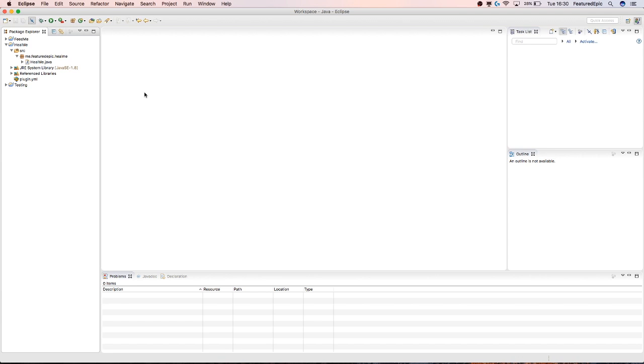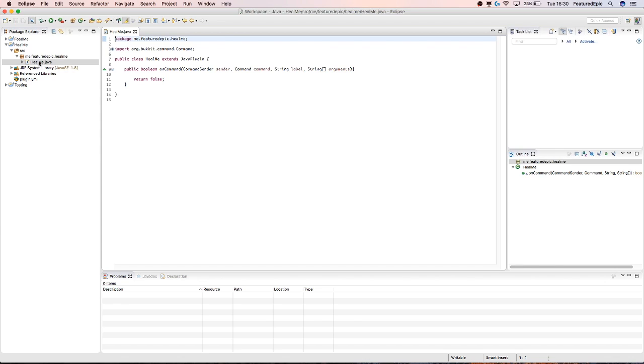This should be a fairly quick episode because we're going to be looking at healing the player this time. Last episode we did feeding the player, and so this time we are going to heal them. Because you could see that healing them will involve feeding, and so last episode leads in to this episode quite nicely. So we're going to create a new plugin.